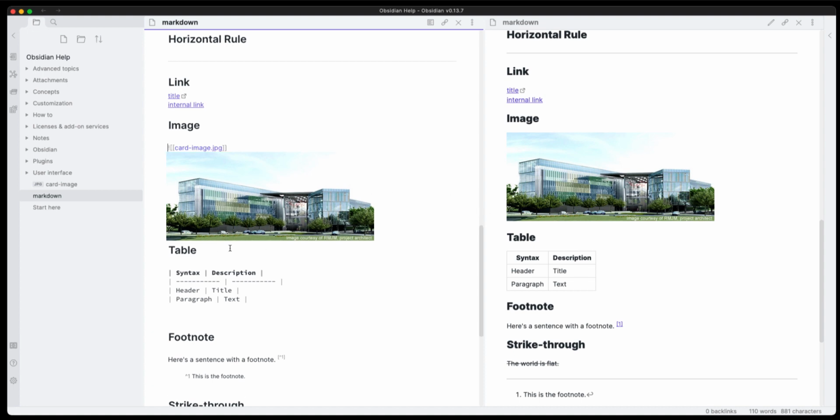If we click on the image, we do get the formatting of that link, and we could always change this to where it doesn't preview the actual image here, but it does give you an easy way to edit this, unlike, again, that task list. I think the list formatting is the only one that for some reason has a little bit of a bug in it, where you have to be precise on where you put your cursor in order to edit the Markdown.